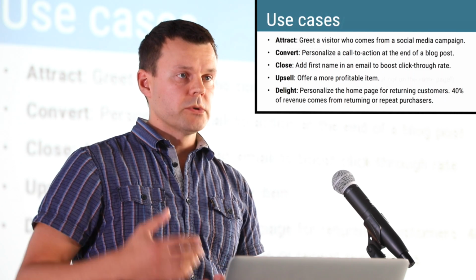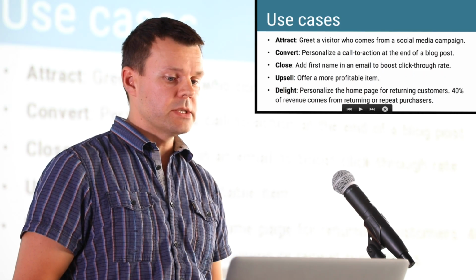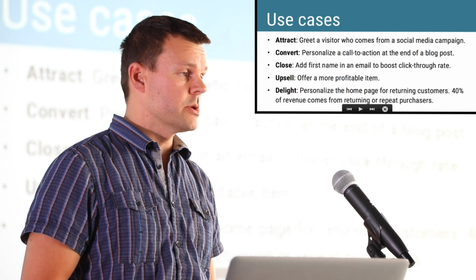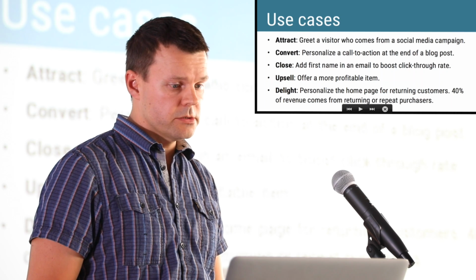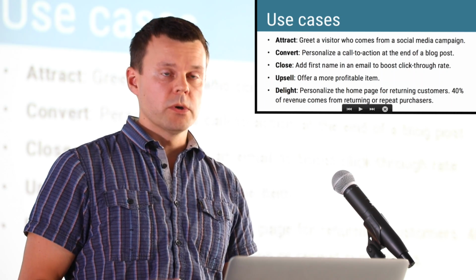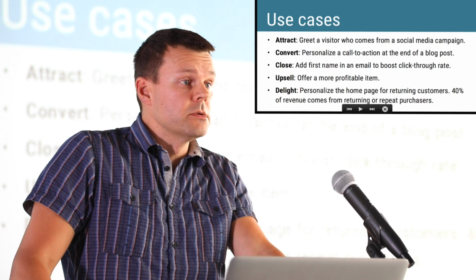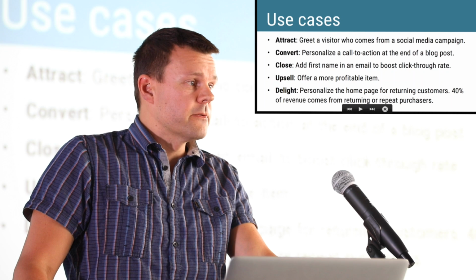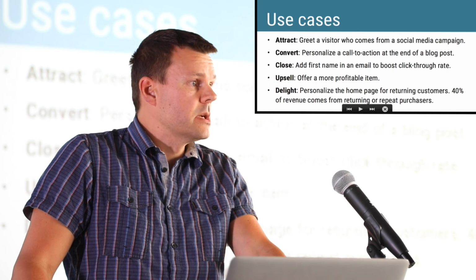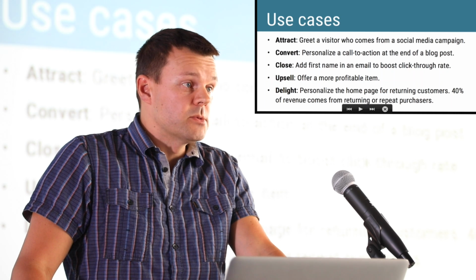For example, you might want to use personalization to greet a visitor who comes from a social media campaign. Even if you say, hello, Facebook user, it's already personalized. It's something more personal to the user. When you're at the stage where you're converting visitors, you might want to have a personalized call to action at the end of a blog post that is different for different types of users. For somebody who's a stranger, a first-time visitor, you might want to offer a white paper for download, for example. But once they're a known user, serve a call to action that invites them to a webinar.